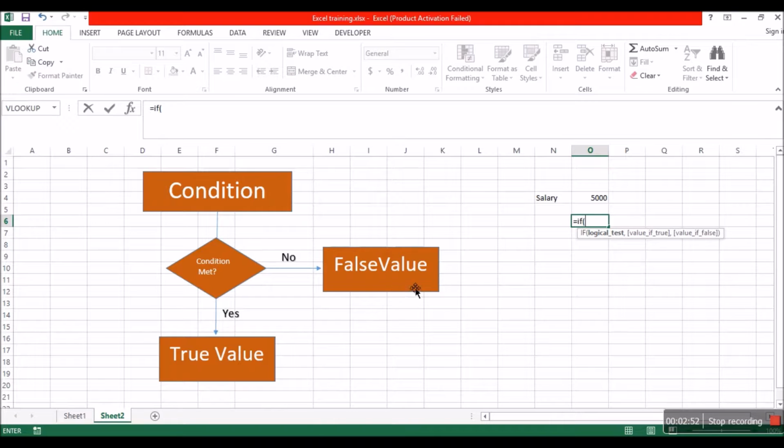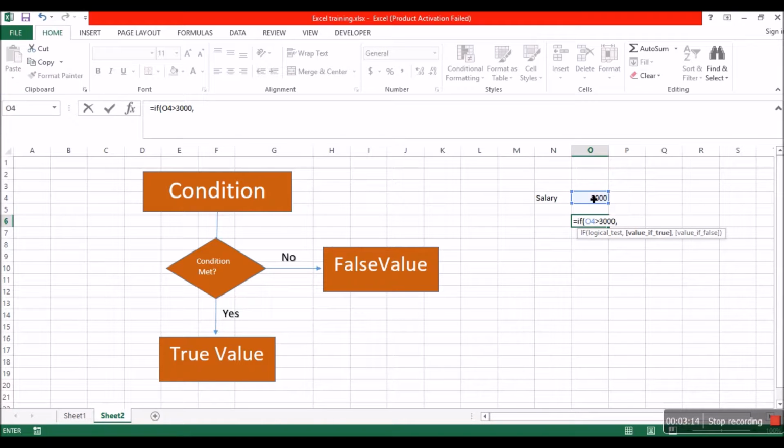First we need to give the logical test. What's our condition here? My condition is to check whether this value here is more than 3,000 or not. For that, I'll select this cell, and if this value is greater than 3,000, give a comma.